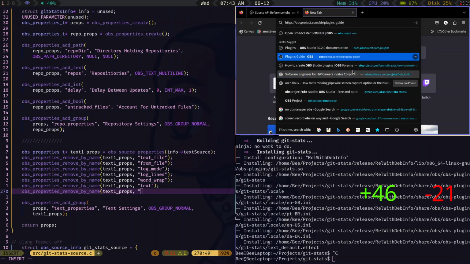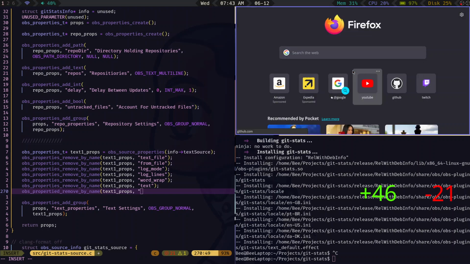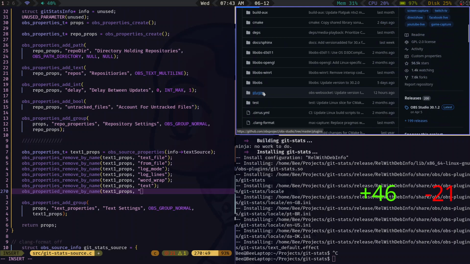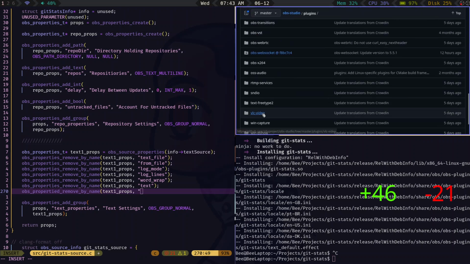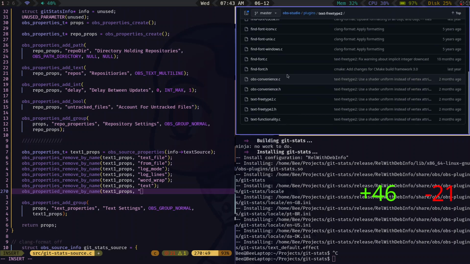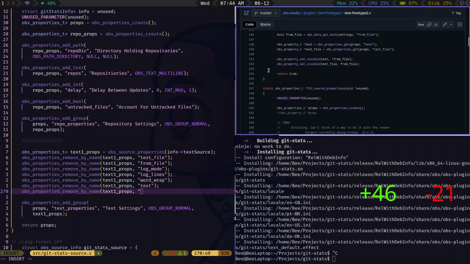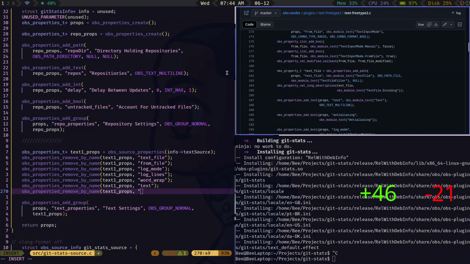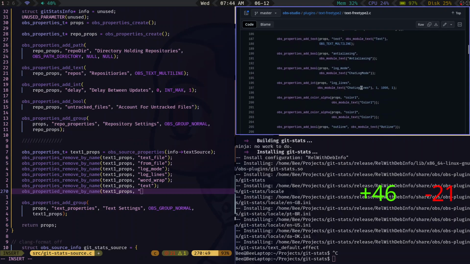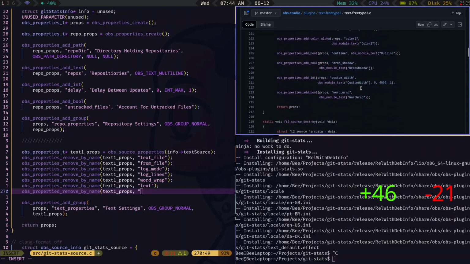So where's the source code? Plugins, free type, and then we are looking for properties, which we're already at. And then we need to delete custom text width. There it is, custom width.